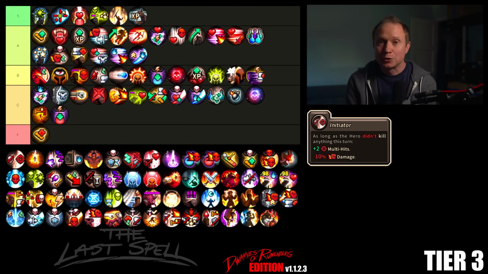I really like my poison multi-hit heroes when they are killing lots of things too. It's nice to do both. So Initiator for me, my knee-jerk reaction is still to put it in F tier. I think that it's a bit of a trap.